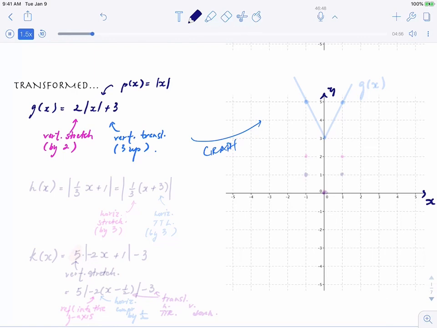Okay, so I'm only going to mark down the points of the parent function, not drawing it out fully, but I have 0, 0, 1, 1, and negative 1, 1. And first, that's getting vertically stretched. So the 0, 0 won't go anywhere, but the other 2 points, what happens to them if they stretch vertically? Yep, so the y value times 2. So they would go to somewhere here. But then I'm translating them upwards. So what's going to happen here? What do I do with the pink points? 3 up, yep. So I'm going to go with here for the first 2. And also the vertex now, so-called vertex, moves up to 3. So this would be my absolute value function, transformed.